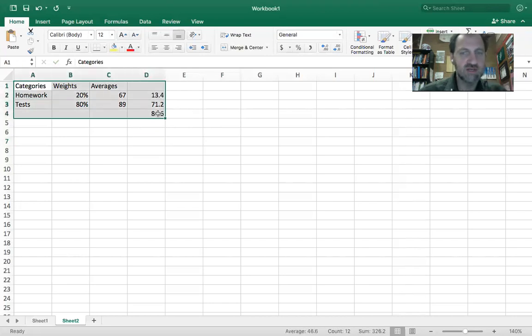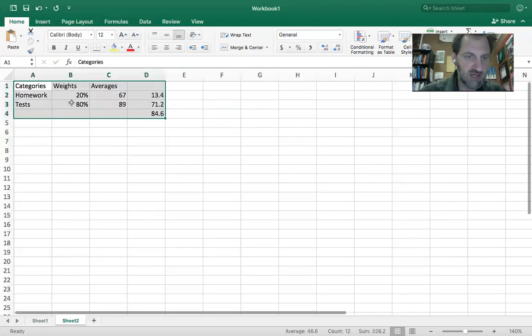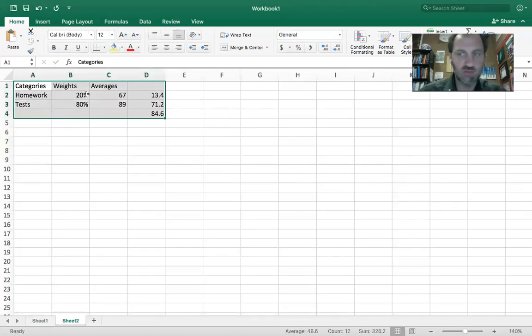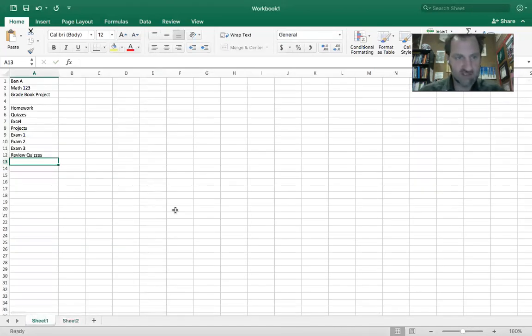I want to set up a table that looks like that. I know what my categories are. That means I need my weight and I need my average. Now the weights come from the syllabus, and the averages are going to come from the grades presented in the assignment handout. The last page has a sample too. Eventually you're going to do this with your own grades, but we don't have enough grades to populate this gradebook in a meaningful way. So you're using somebody who has already finished the course, and you're going to calculate their grade for them.